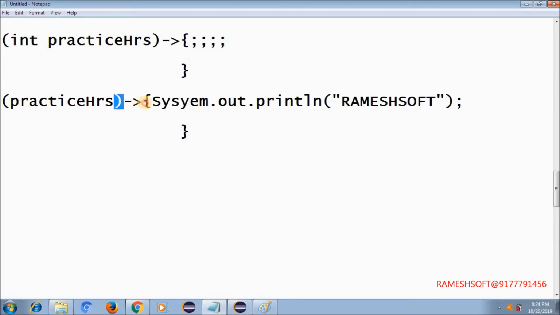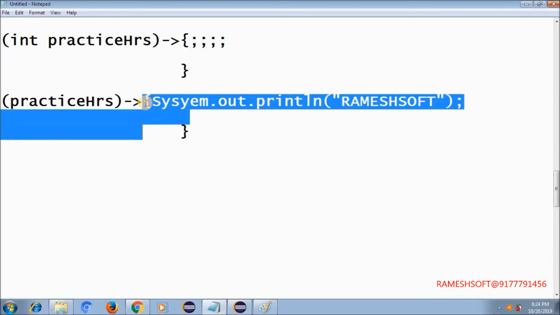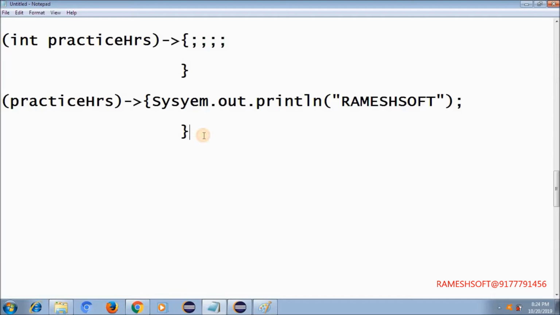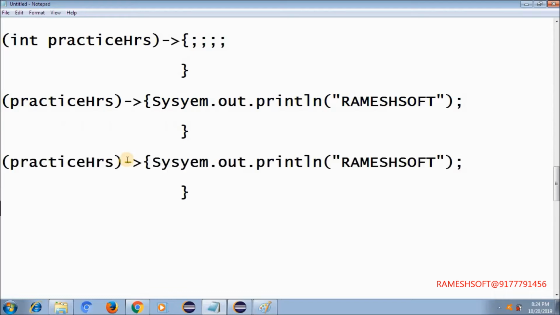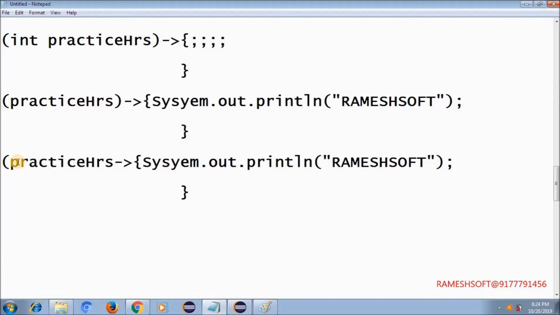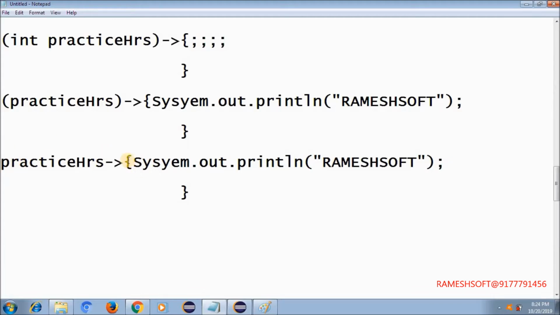And if the lambda expression body has only one statement, the braces are also optional. What does it mean? Observe here now. Now let me remove this and let me remove this. This is also perfectly valid, guys.